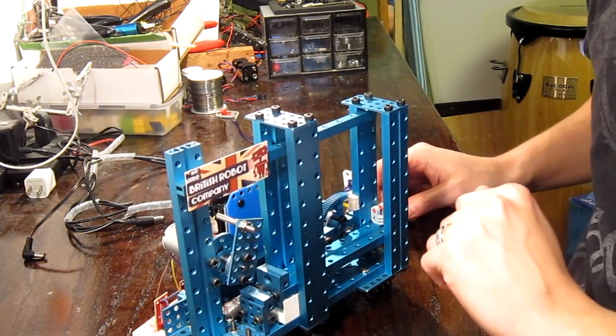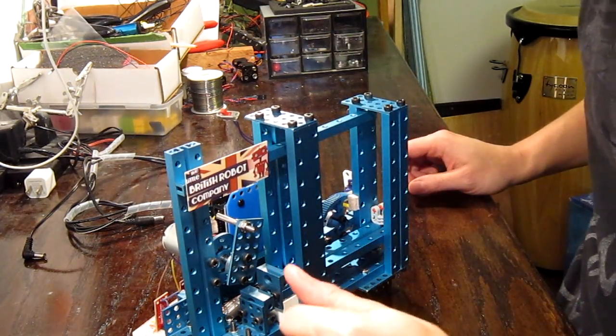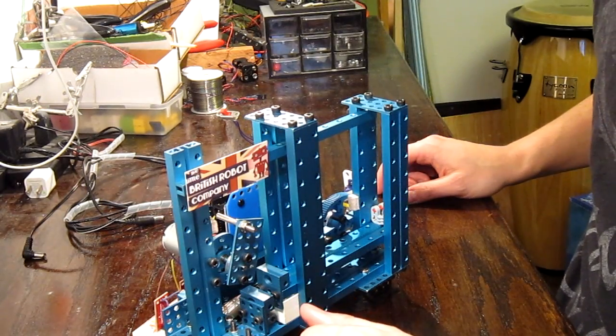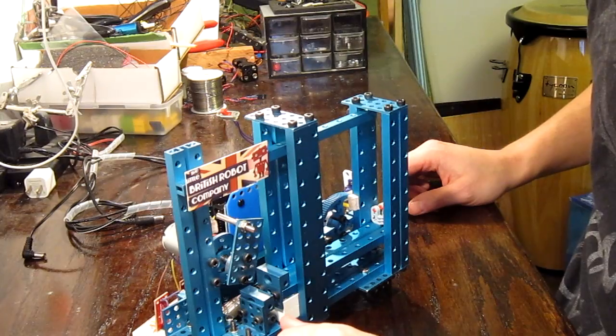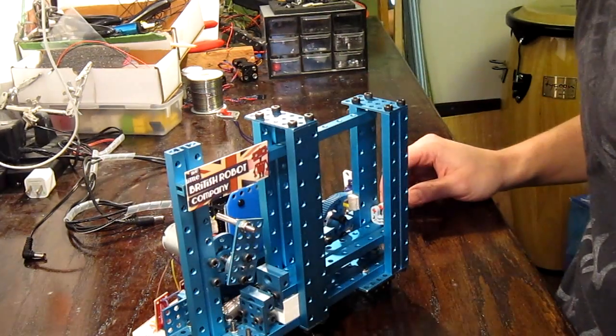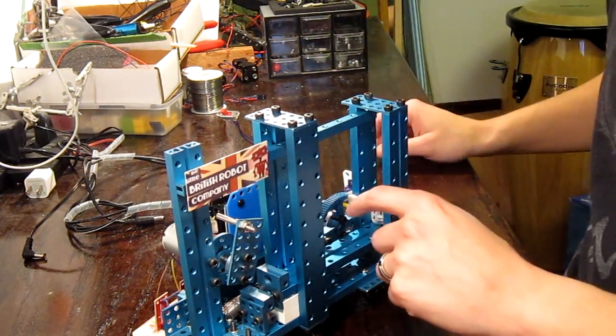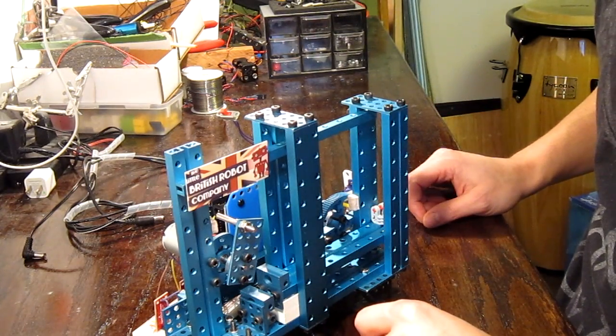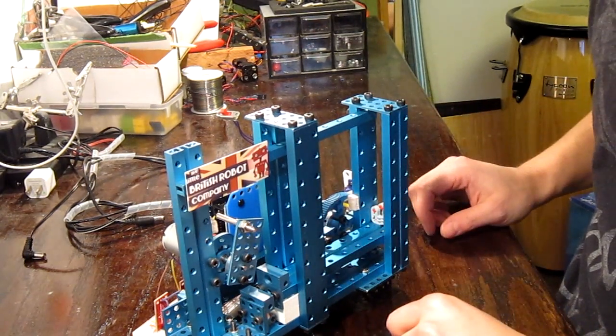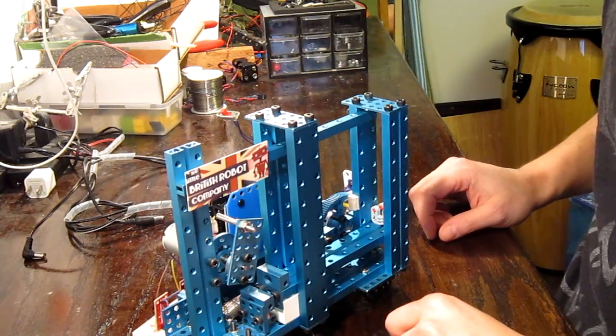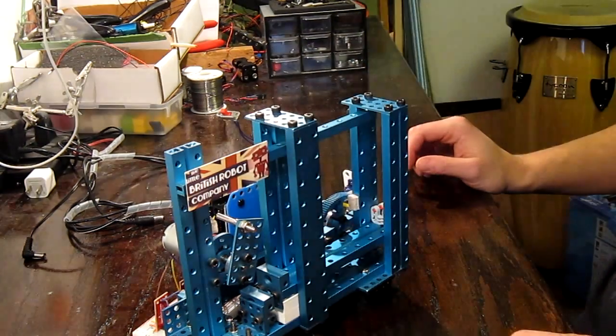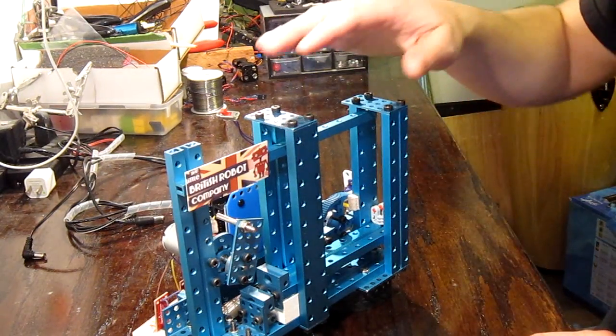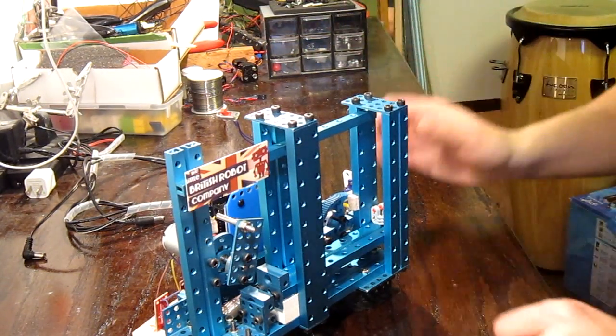It's much more efficient than before where I would just wait for the rotation sensors to stop telling me that there's a rotation and then wait for like half a second to make sure. So it was putting strain on the whole thing. I actually broke one of the axles by doing that. This is much more efficient and I basically used every almost every single piece that I had for this thing. I'm very happy with the final result.